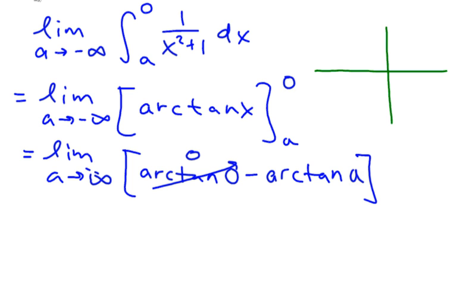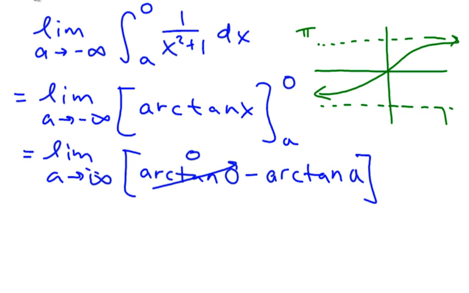inverse of tangent. And so it's very helpful to remember the graph of arctangent. That's one of the ones that I would recommend you know. So arctangent, the inverse of tangent, is going to look like this, where you have these horizontal asymptotes at pi over 2 and negative pi over 2. And remember, the limit as x approaches infinity or negative infinity is the definition of a horizontal asymptote. So as x approaches negative infinity, arctangent is approaching the value of negative pi over 2.